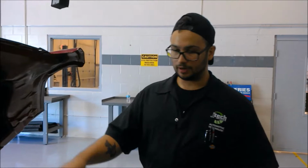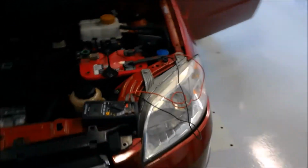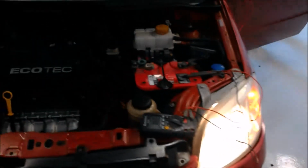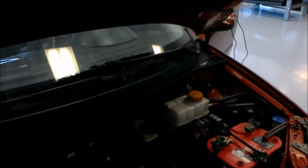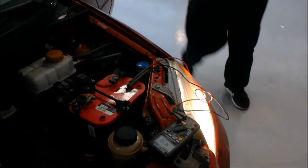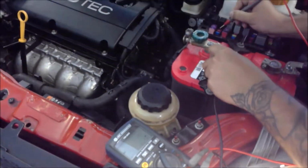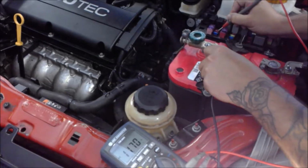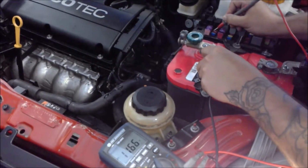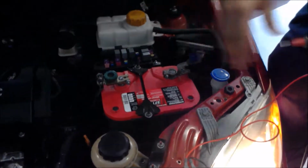Now I'm going to check the left and right headlamp fuses for source voltage. So I'm going to need to turn on the headlights really quick. As you can see, they're both working. So I'm going to ground my negative. This is the left, reading 11.69 volts, and I'm checking both sides of the fuse. 11.66, 11.7, 11.66. Okay, so both the fuses are getting power and letting that get to the headlights. If they weren't, then the headlights wouldn't work.